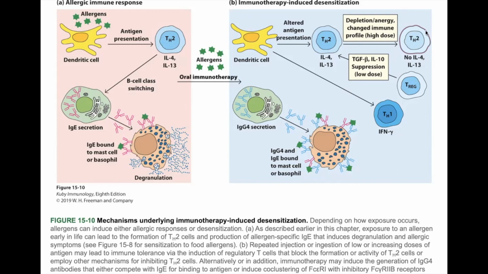So this can cause those T cells that would be able to interact with the B cell to cause it to isotype switch to IgEs to not be present because those have been deleted, or it can cause it to be suppressed so that T regulatory cells can act on it so that we don't get the response. So the idea is that you are blocking the interactions that would lead to the production of the IgEs, so those wouldn't be present. And if they're not present, then you can't get mast cells to degranulate. So all this is meant to block the production of IgEs.